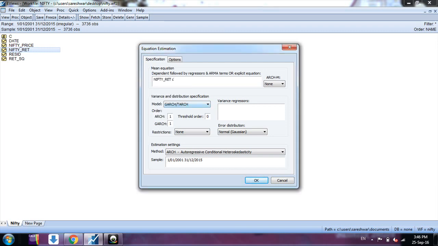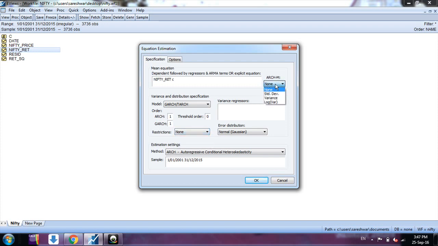some intercept, and then here I am going to mention GARCH, ARCH, T-GARCH, component GARCH. Simply I am just taking the GARCH 1-1 model. ARCH order is 1, GARCH order is 1. Here you can change the order as per your requirement, but generally the GARCH 1-1 model is enough to model almost every problem in finance. Then you need to give the distribution assumption. I am taking normal. You can take as per your research area or as per the literature. And the restriction, I am doing nothing here.